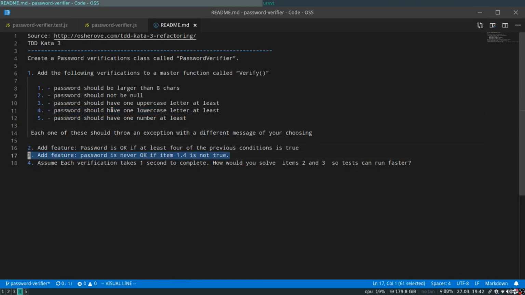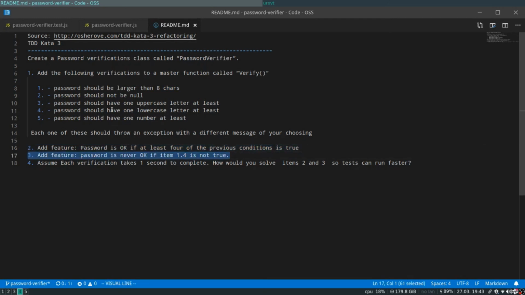So we have number 3 implemented, which brings us to number 4 only. Number 4 says, assume each verification takes 1 second to complete. How would you solve items 2 and 3 so tests can run faster? Items 2 and 3 are the ones that we just implemented. So item 2 again says that we should have at least 4 validations to be true.